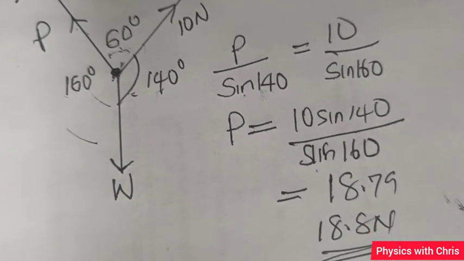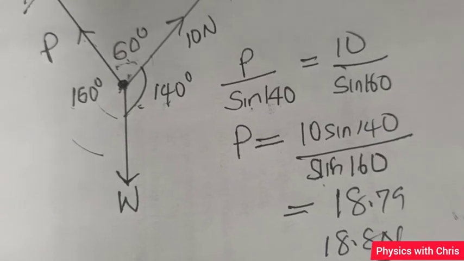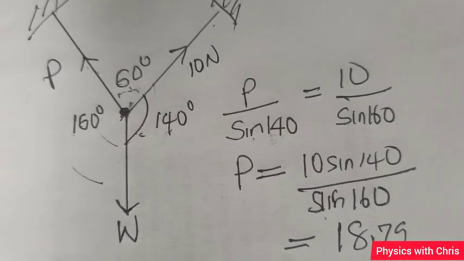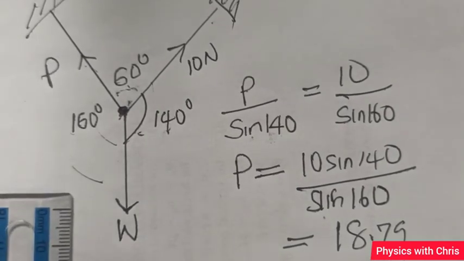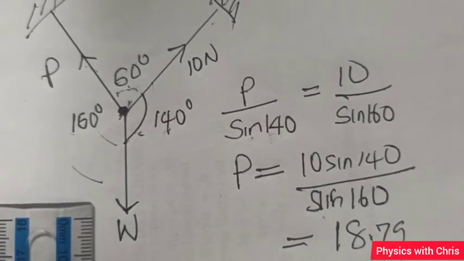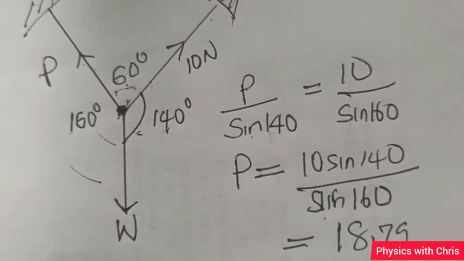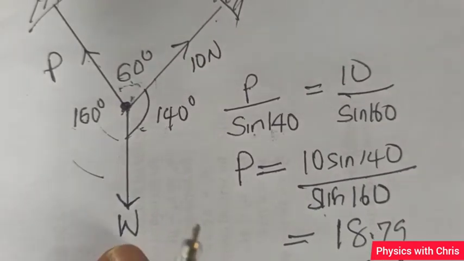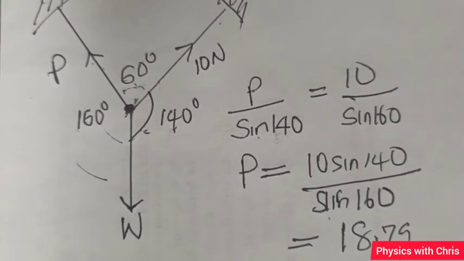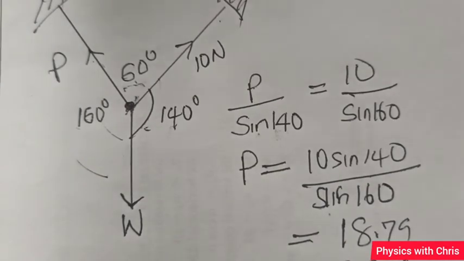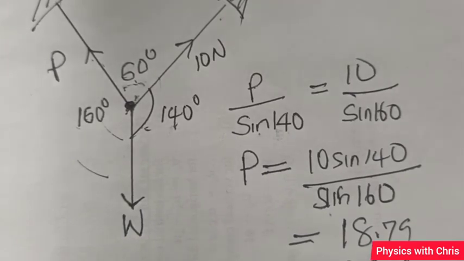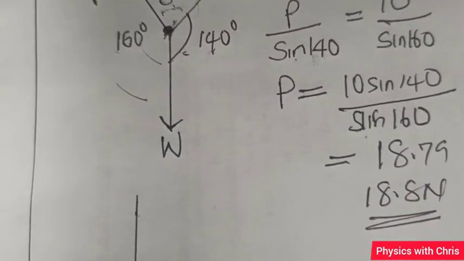We can do the same to find the value of W. Now, I was talking about translating this to a triangle of forces. First of all, I need to draw the weight line. Let me start with that. The weight line acts vertically downwards. If I'm to use vector means or the scale drawing method, then I have to choose a scale. After finding the magnitudes of force W, force P, and this 10, I would scale them down. I can choose a scale of 1 to 1 if the values are not too large, or I can use the scale of 1 is to 2 Newton. All right, so the weight line acts vertically downwards.